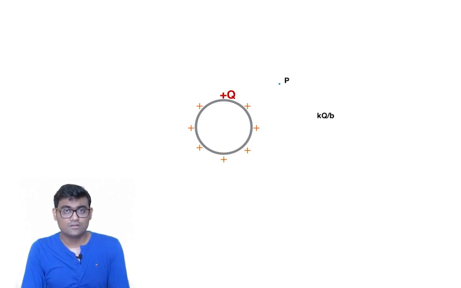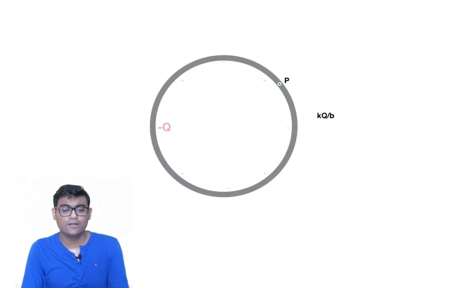Now forget about this sphere and let us talk about the negative charges that were induced on the inner surface of the bigger conductor. Due to this negatively charged uniform shell, point P is on its surface. So the potential at any point on its surface is simply kq divided by the radius of that sphere. So it will be minus kQ by b.